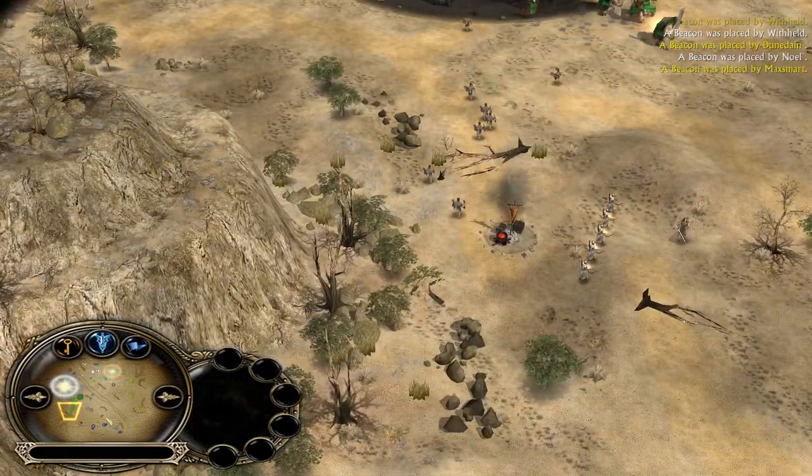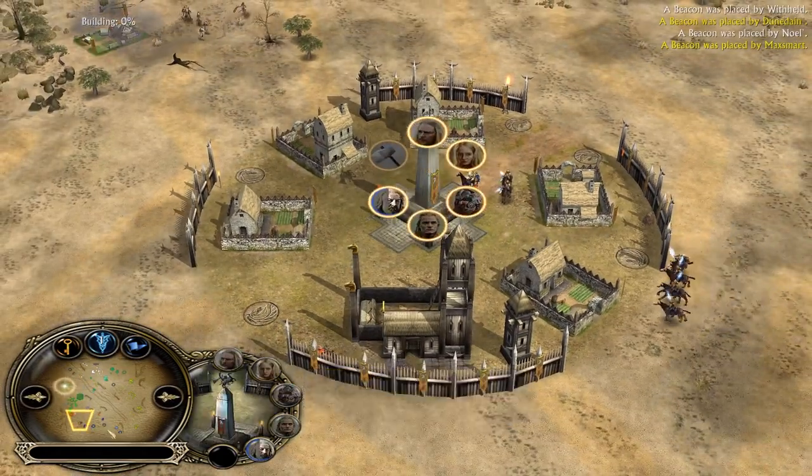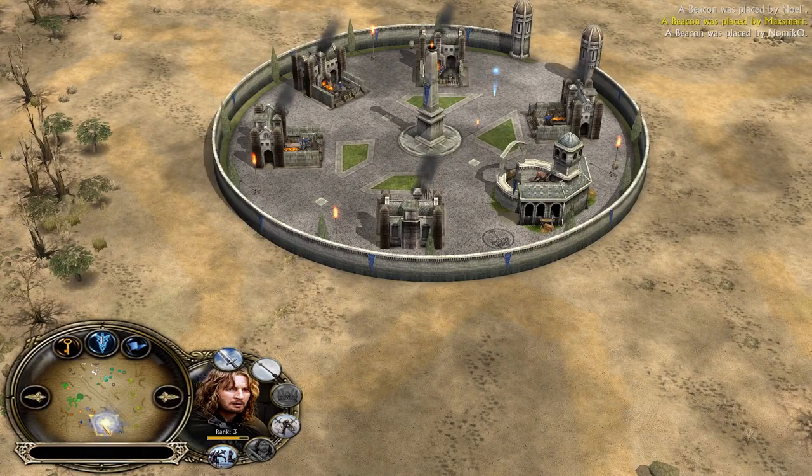We have Aragorn on the field too. He doesn't go for armory. He wants to go for the hero party. Theoden will be revived very soon. Faramir is just chilling, doing absolutely nothing, just like in the films.